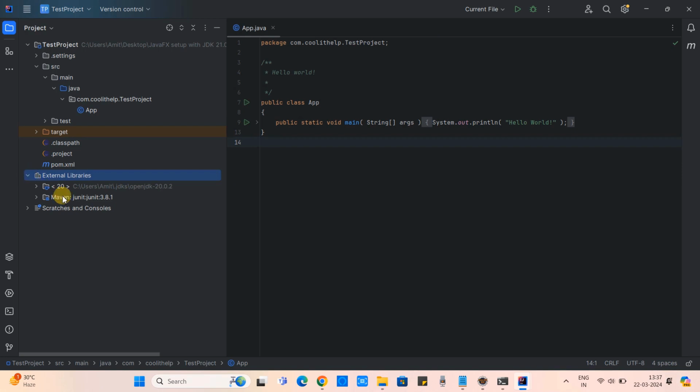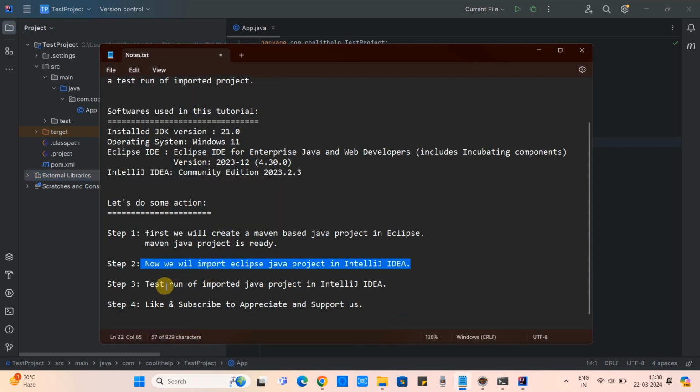And the external library links, if anything was there, that will be imported. So IntelliJ IDEA manages all the things for you to import your Eclipse project inside IntelliJ IDEA, right? So we have performed step 2 successfully.